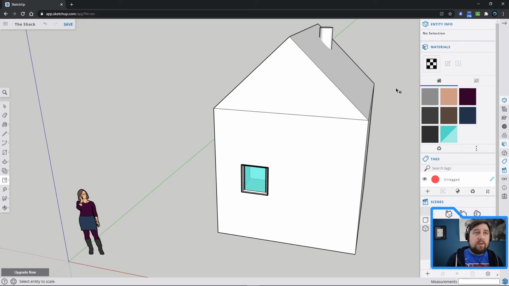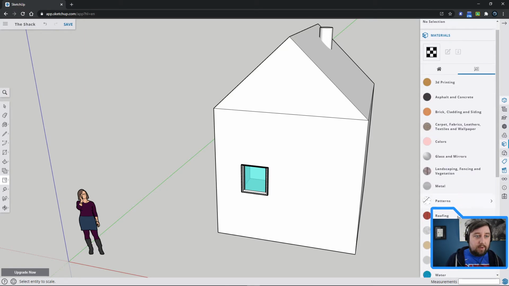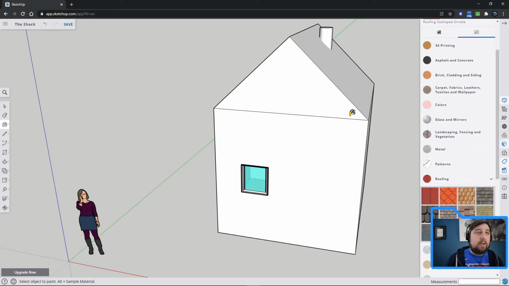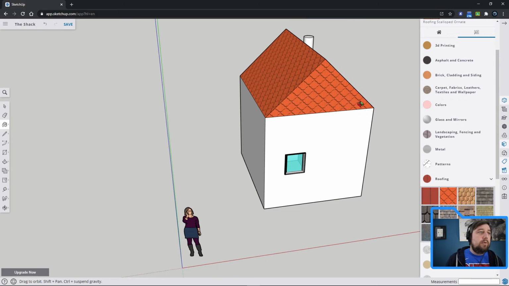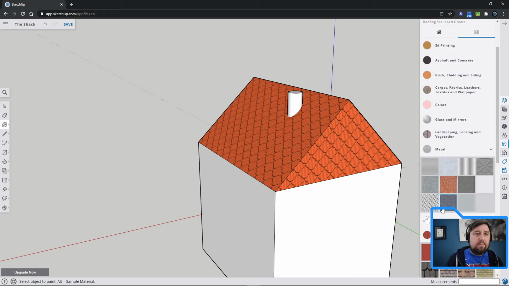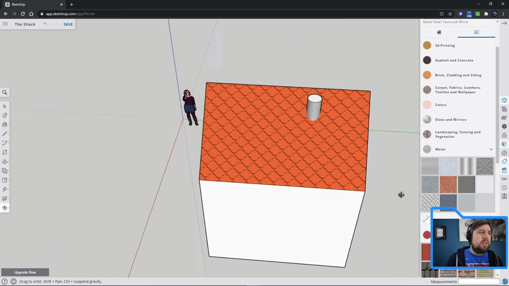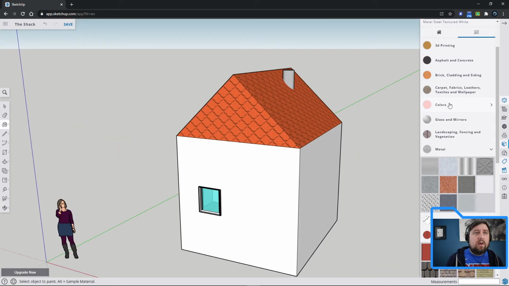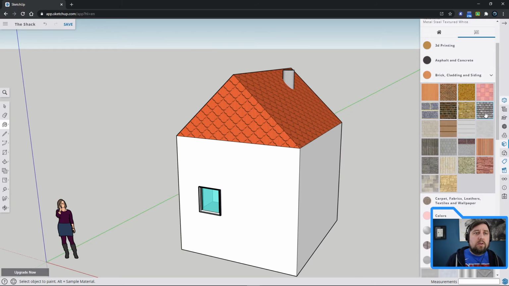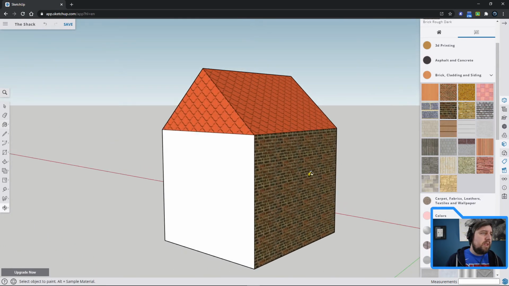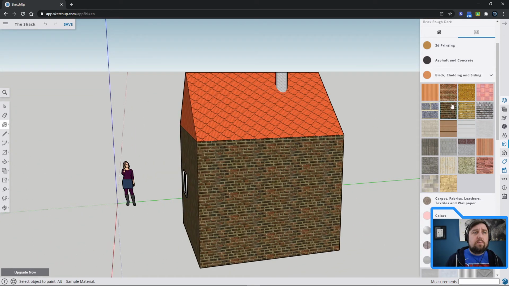So there's the material buttons here, right here, a bunch of different options. If you hit the search, it shows you a lot more. So roofing, like this roof, you get a paint bucket now and it just dumps it on. Beautiful. Make sure you rotate around. Beautiful. I want a metal chimney, a diamond plated metal chimney. Perfect. I am not picky on how you want to make this. Brick. It's a brick shack. Classy brick. Perfect, right? So you are going to go around, color materials, do the search.